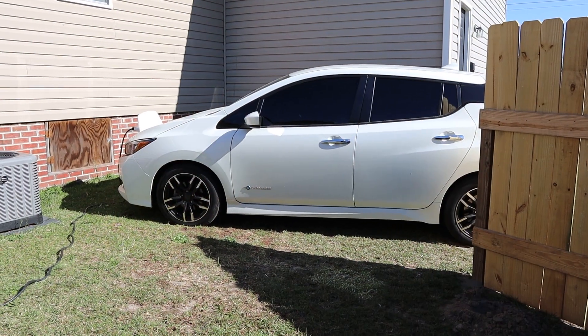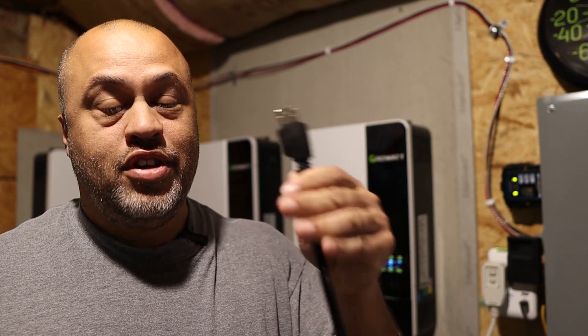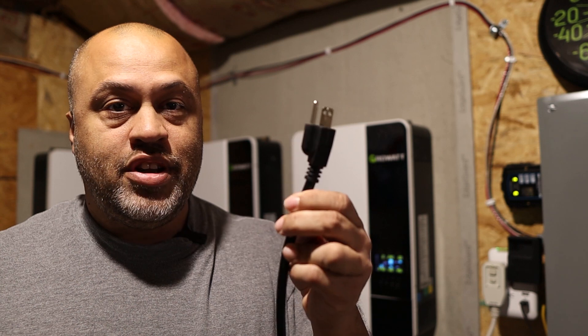You may be wondering why I only have 20 kilowatt hours of battery so far — well, I have an electric car that has 40 kilowatt hours of battery in it. I can put an inverter on that — this 18 amp charger from Signature Solar, 48 volt, runs off a standard 120 plug. I can plug a 12 volt inverter to the 12 volt battery in my electric car, turn it on, and basically pull one kilowatt at a time out of it to charge my batteries and supplement throughout the night. That's another 10 or 12 kilowatt hours, so really I'd have 30 to 32 kilowatt hours of battery.